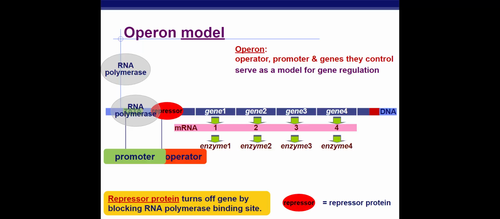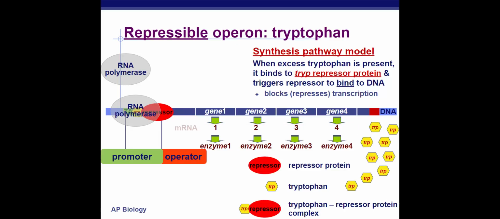Another thing that's unique about an operon is that all the genes for a metabolic pathway are lumped together so that we make all the enzymes needed at the same time. Then those can just get to work doing what they need to do. We can have transcription and translation of all the enzymes for a metabolic pathway, all of them occurring right there. So it's very efficient, and since we don't have introns, it can be very quick as well.